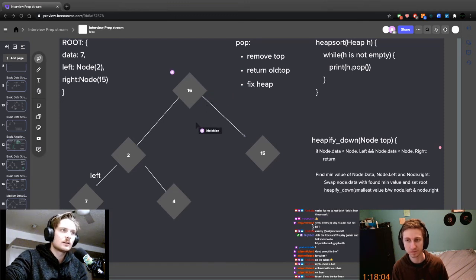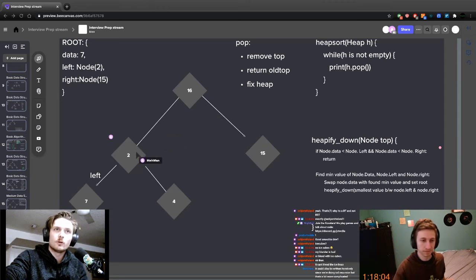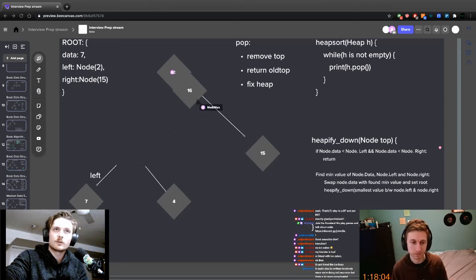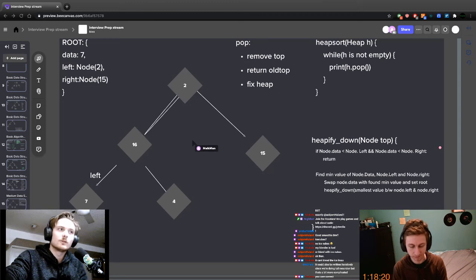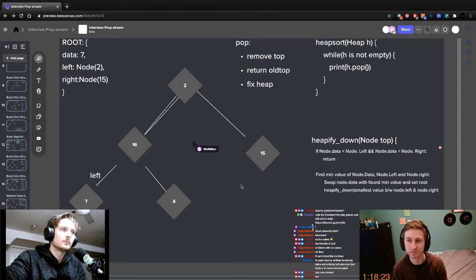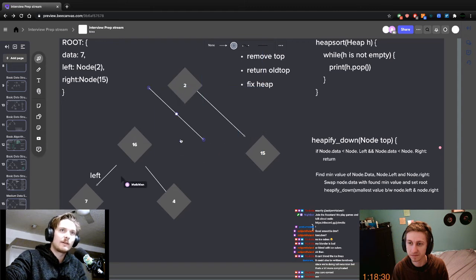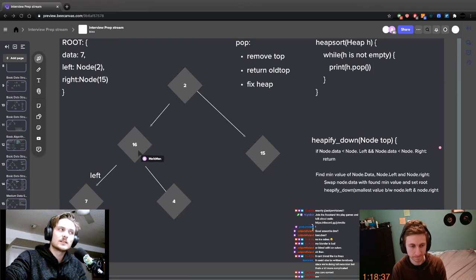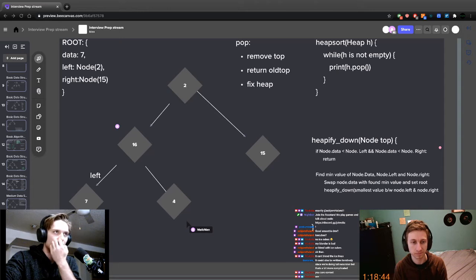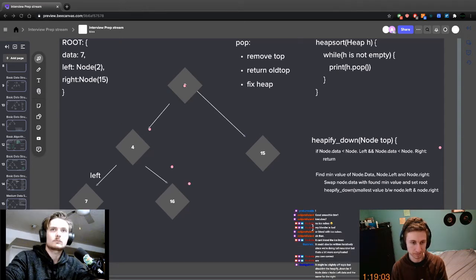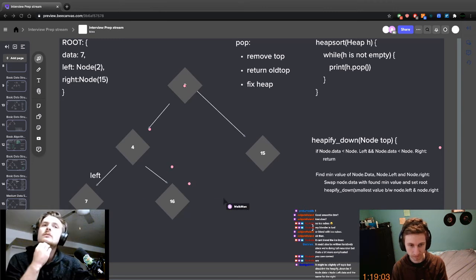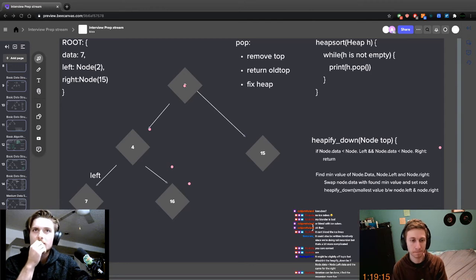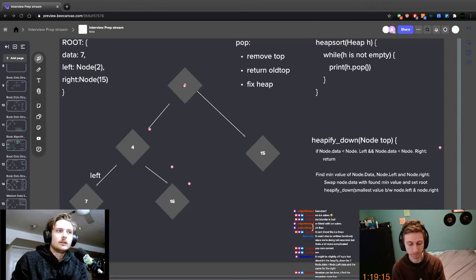So here, 16 is our root node. We look at 2 and 15, and we see the 2 is the smaller one. I totally screwed the drawing, but I apologize. So the 2 gets swapped to the top, and then from the 16 point of view, I have to look at the 7 and 4. Between 16, 7, and 4, I'd swap the 4 with the 16. Would that be it? If I look at this, 2, 4, 15, 7, 16, is this a heap? I'm going to say yes.